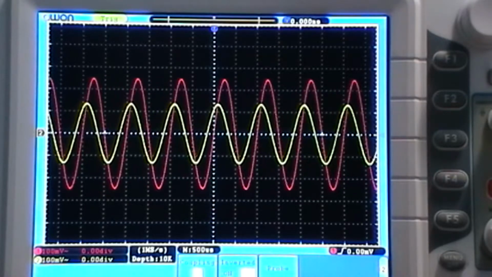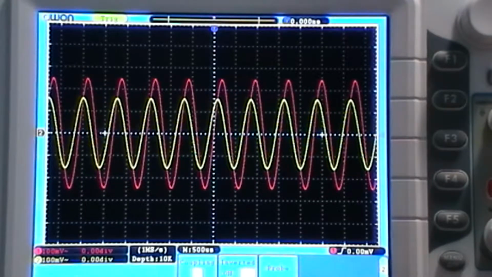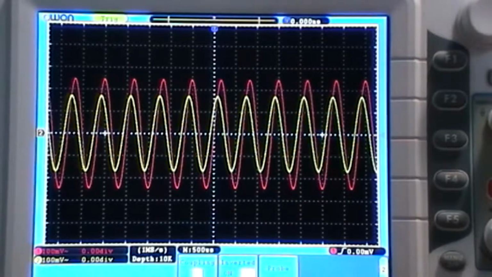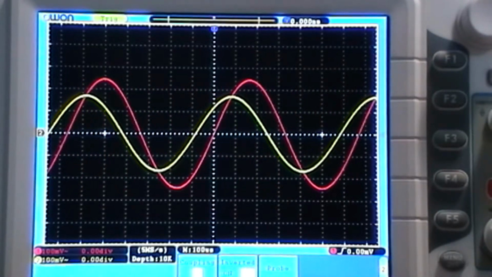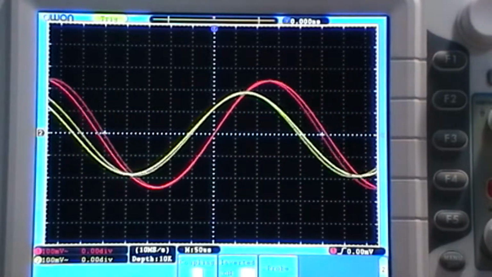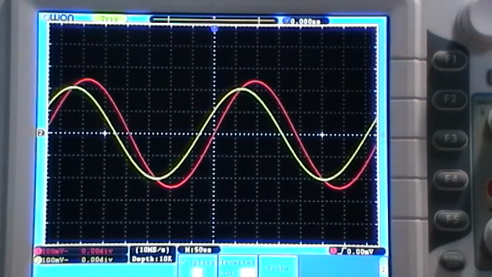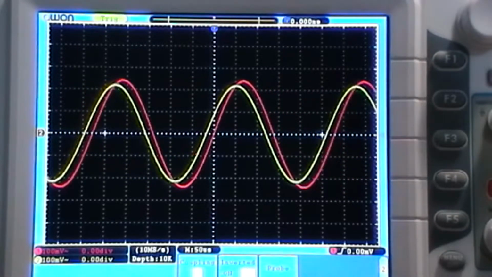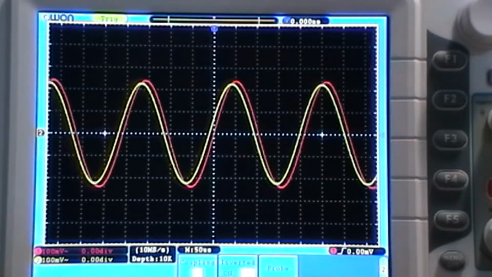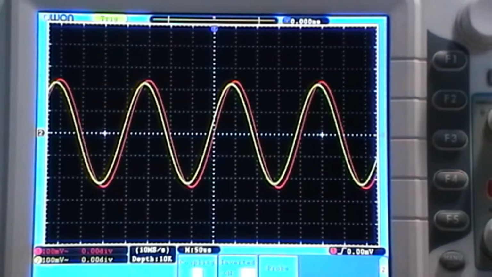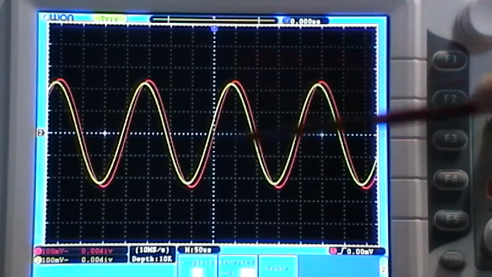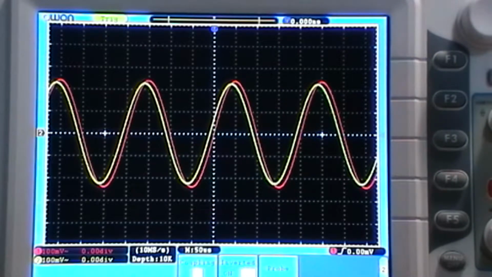But as I turn this up quite quickly, and we go past the 1.59, we start to get more of that signal coming through. Here we are at 5 kilohertz, and I see at 5 kilohertz we've pretty much got all of that frequency coming through, which is brilliant.